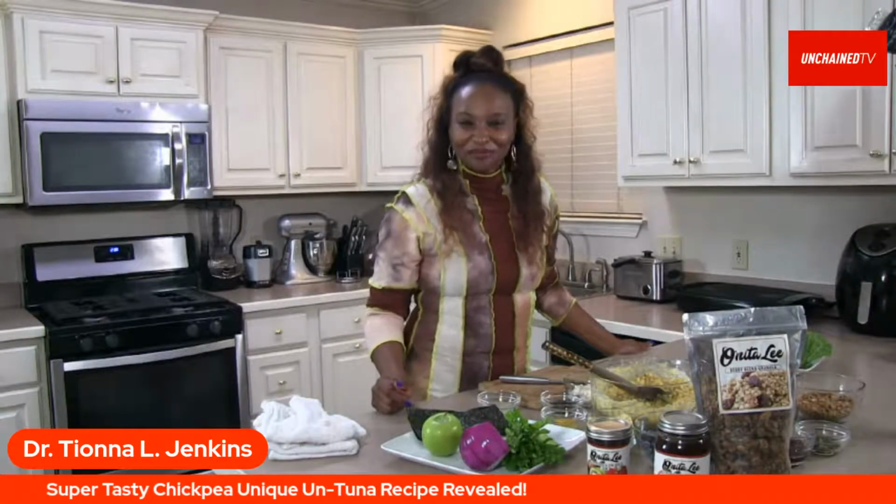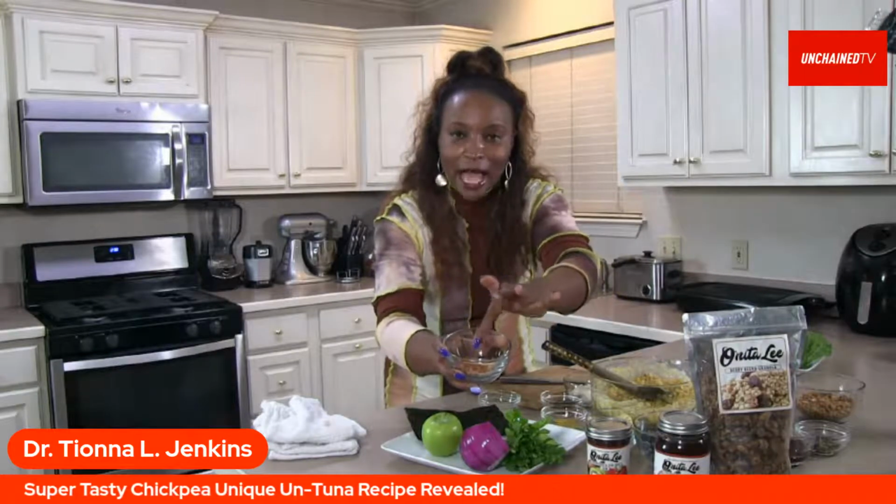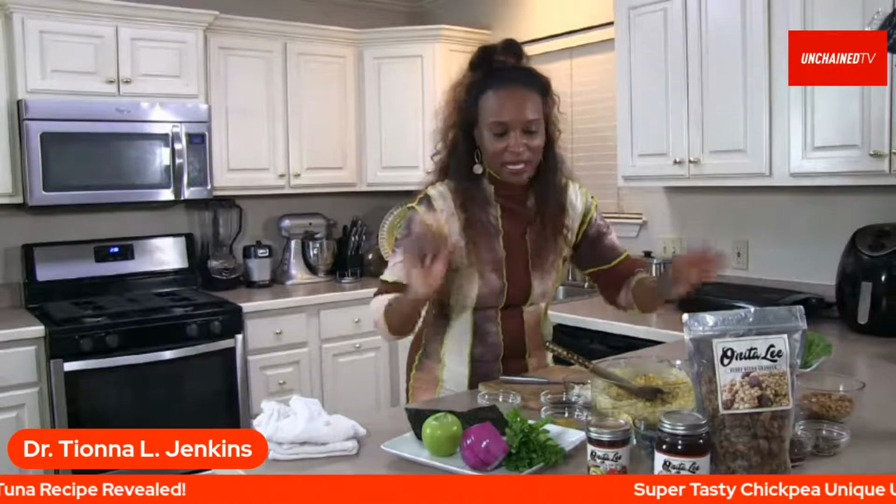Now, Tom wants to know, can you also add a smoked paprika? What do you think about that? Oh, you can. Thank you, Tom. Of course, I always, as a finisher, add in a little bit of smoked paprika. And you can't really see it here, but that little red that's happening, you can add in some smoked paprika, and that makes it even more tasty.